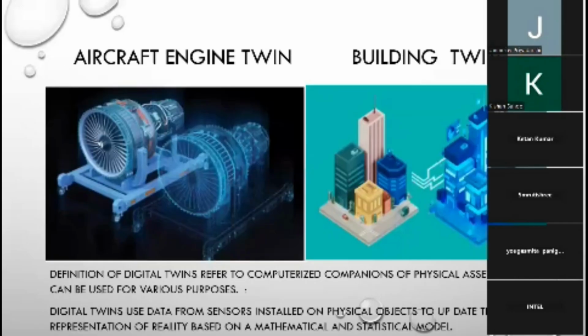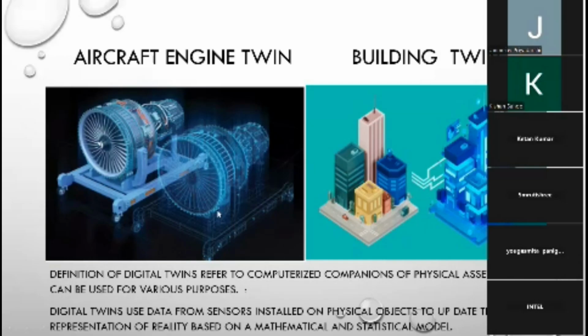Okay. So once we get that, what exactly are we doing when converting a physical thing into a digital thing? When a replica of a physical thing is converted into a digital format, we call it a digital twin. Like here, there is an aircraft engine. These days in India, people have been trying to develop an aircraft engine for a long time, almost 35 years, but we are still in a development stage. So what exactly is happening?